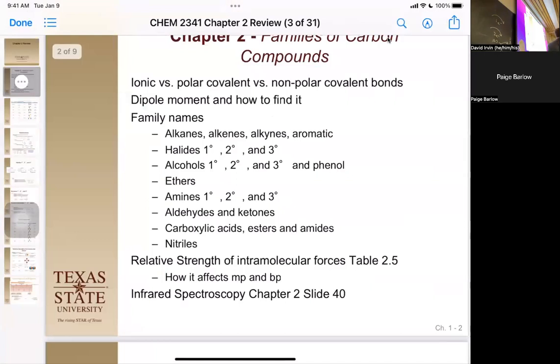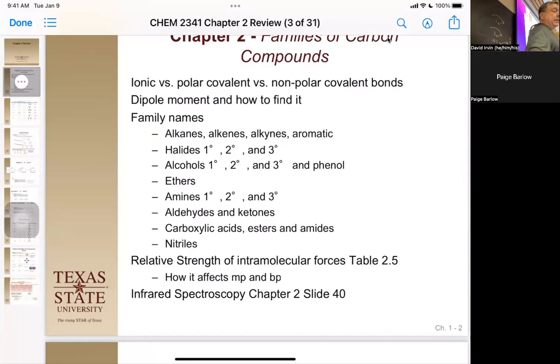So chapter 2 is a little bit shorter because all we talked about in chapter 2 is functional groups, families of the compounds, but we also talked about types of bonding, right? We talked about hydrogen bonding, dipole-dipole, and their effect on boiling point and melting point. Now, if you look in chapter 11, they do it again with looking at ethers and alcohols, how they have different boiling points because one can dipole-dipole bond and one can hydrogen bond. I'll show a slide on that tomorrow and review you on that.